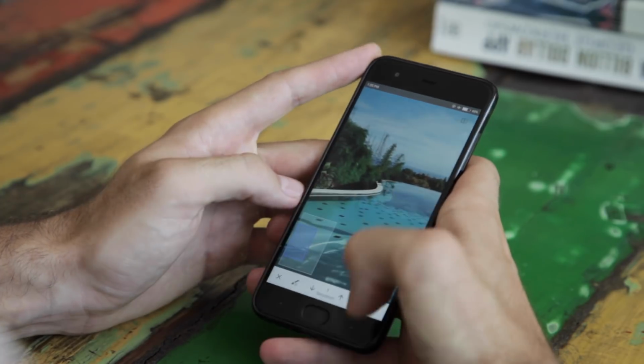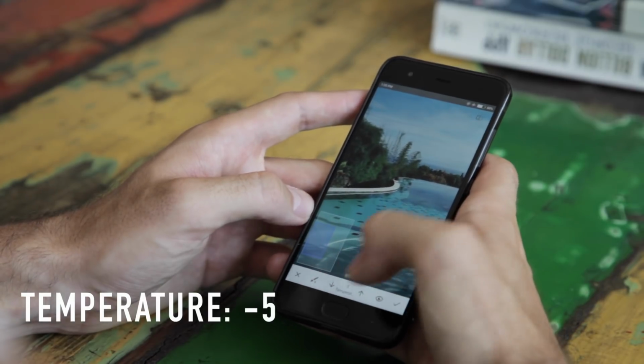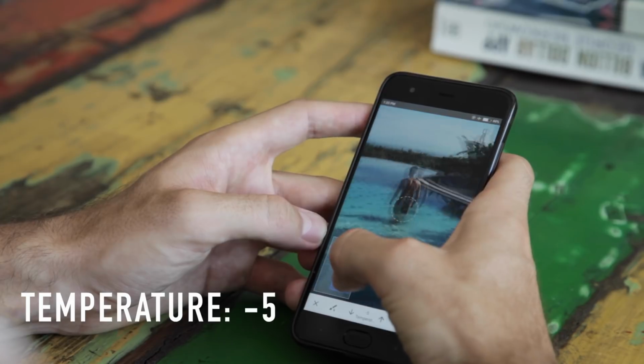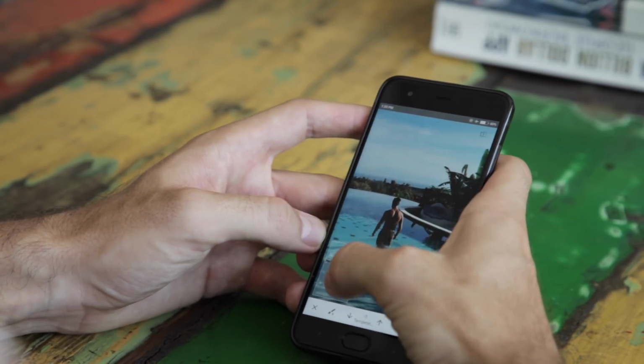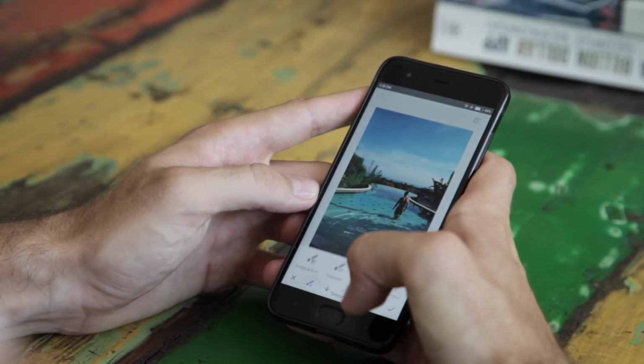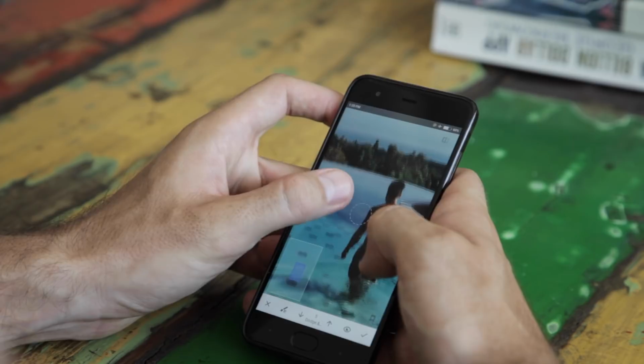Okay. Also, as I said, in my photos, I like the plants to have more cold colors, so more bluish. So then I can reduce the temperature in the shot. Make it just a little bit more blue. And that's looking quite good already. I think the body maybe is a little bit too dark, so I can go in and brighten that up.